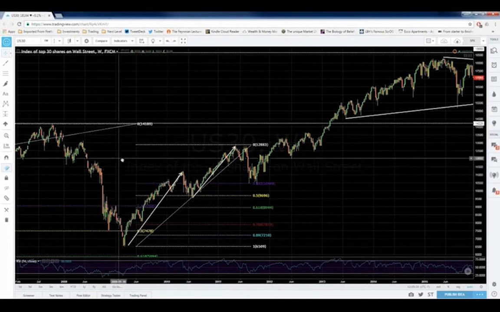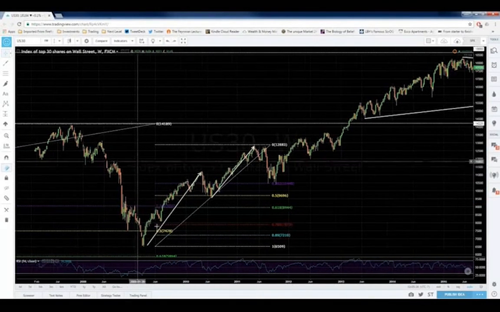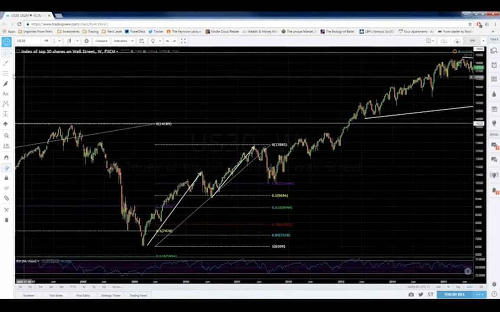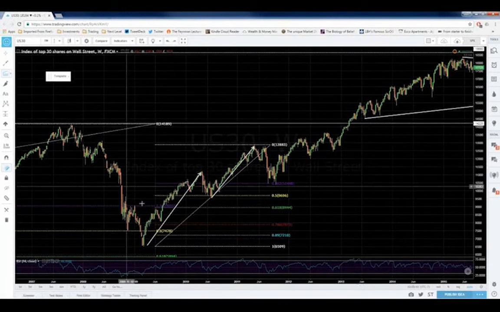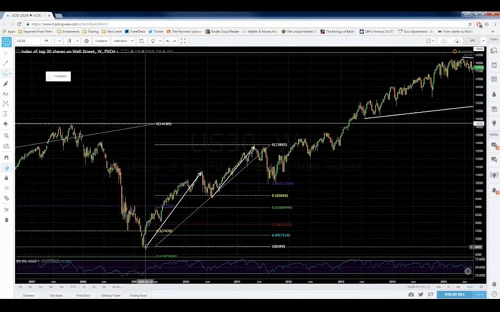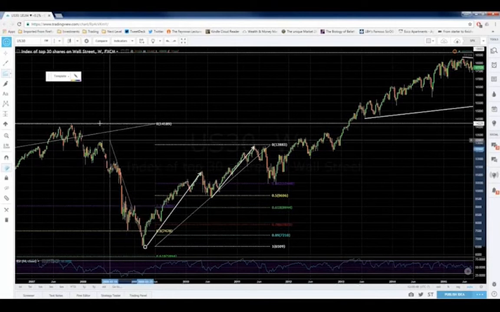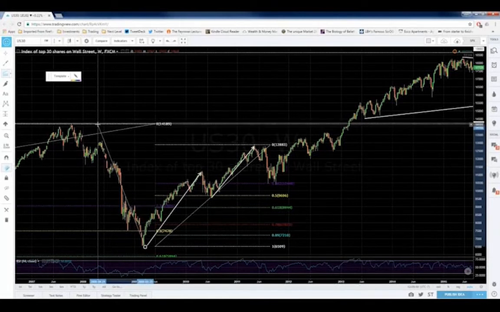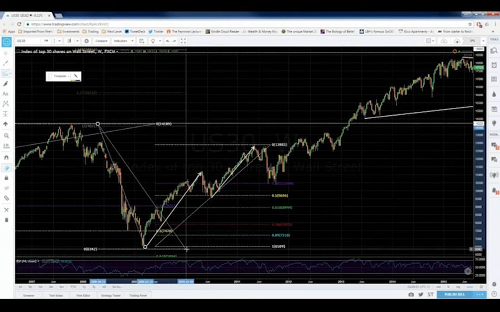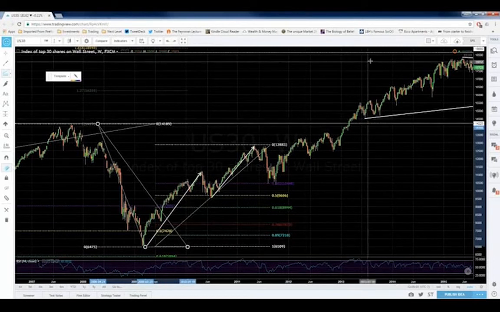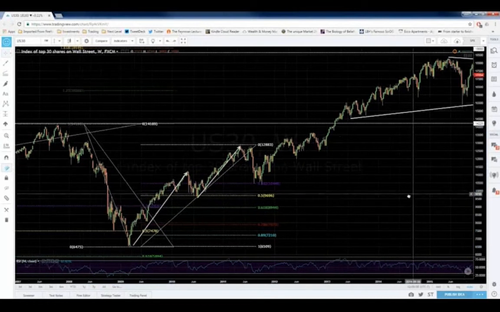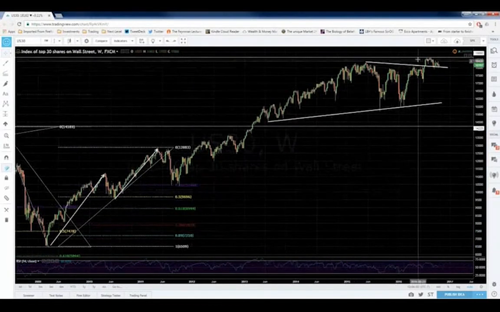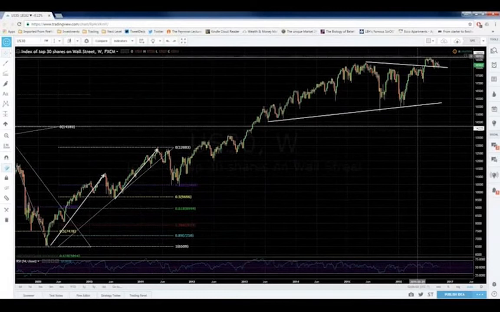All right. So we have a couple things to look at. One, this is all one wave, but I do want to show you one other thing here, and that is what happens if we retrace this move down, back up, and get our extension levels. You can see we're right up here near the highs at 18,950. We got up to 18,700, so essentially we've kind of hit that 1618.